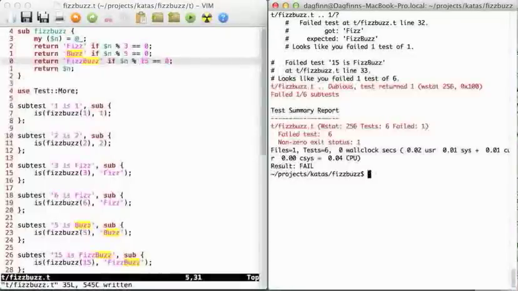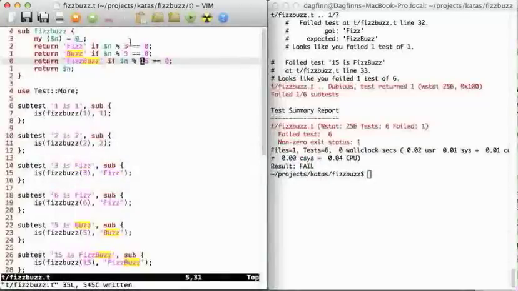And what happens? Well, it still fails. And let's see why that happens. Well, the thing is that we check for a value that's divisible by 3 here at the beginning, and then it returns fizz, and it does that with 15, since 15 is a multiple of 3.